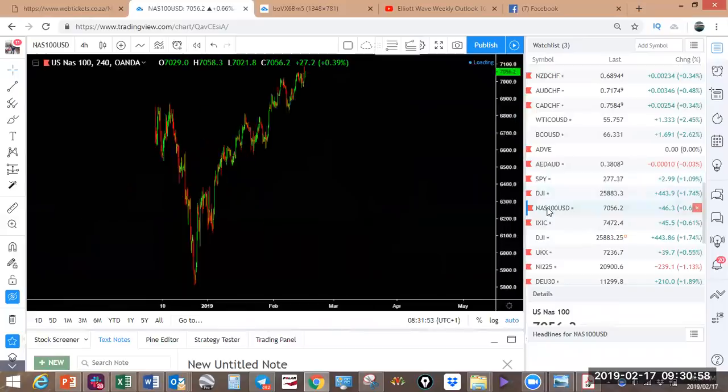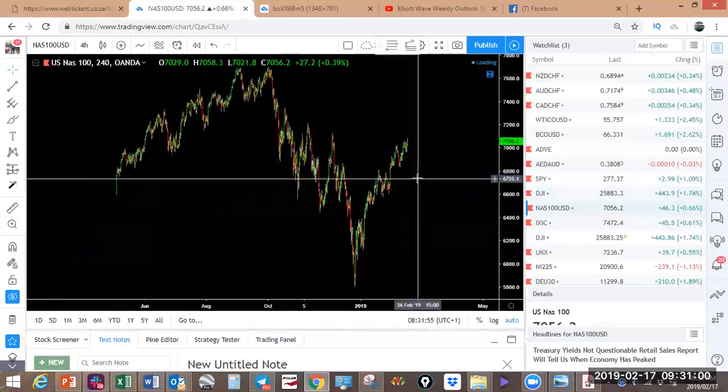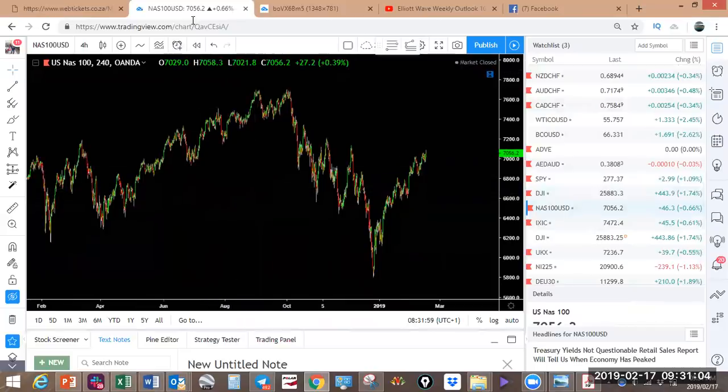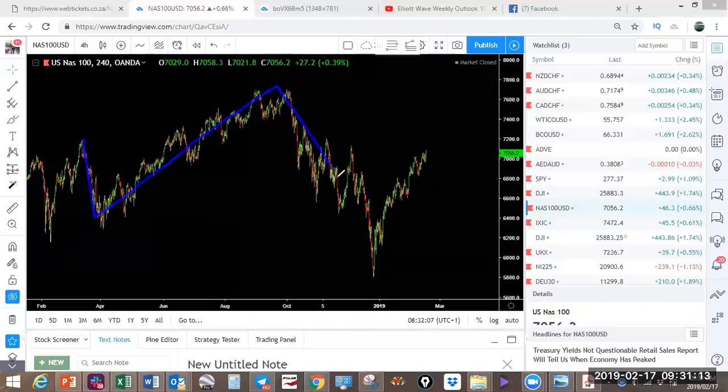The NASDAQ is similar. The only difference with the NASDAQ is that its corrective structure only starts here. So you saw the S&P 500 and the Dow had this 1, 2, 3 structure. For this case, according to the rules and the guidelines that we use, this cannot be a single structure. So this is only this correction in the middle. You can see that we've got a running flat there and another structure. Perfect textbook corrective structure. Now you get a push higher.